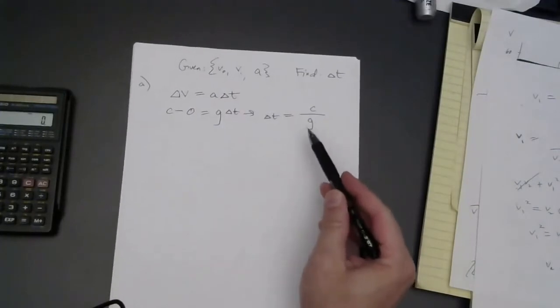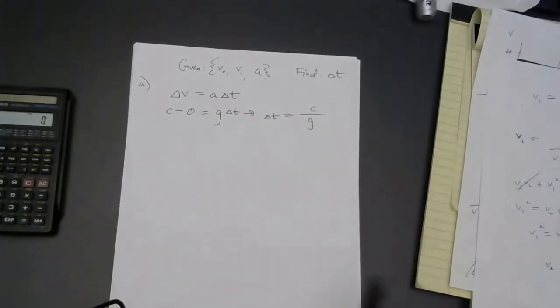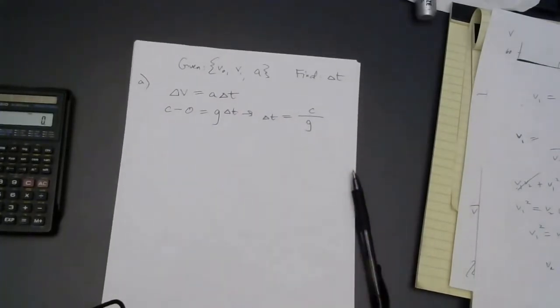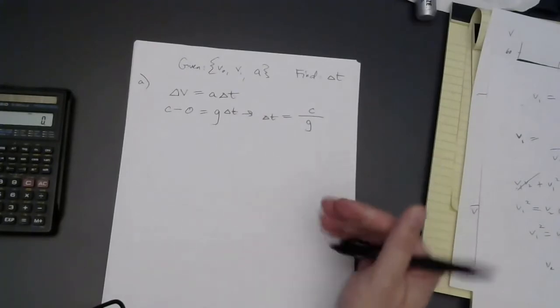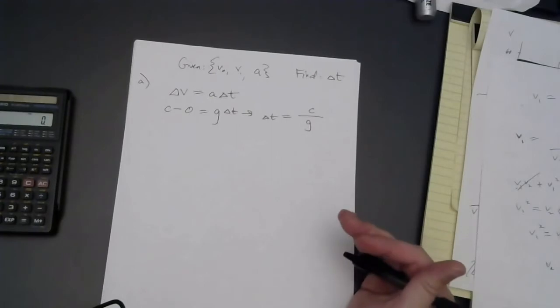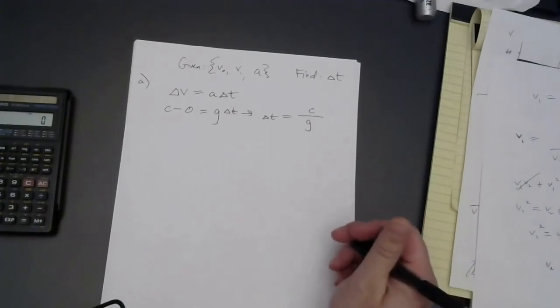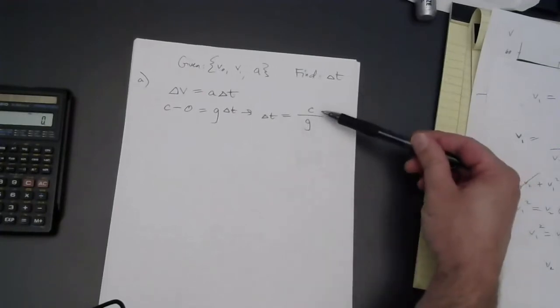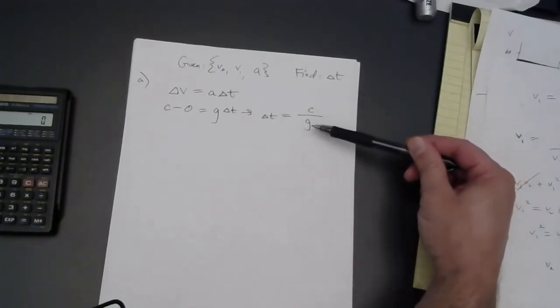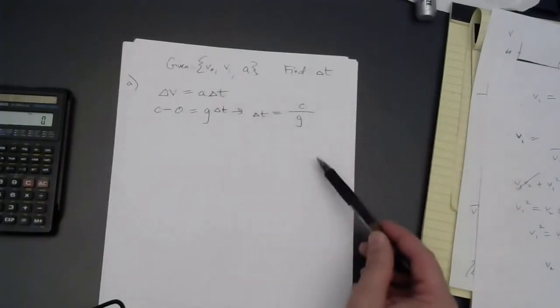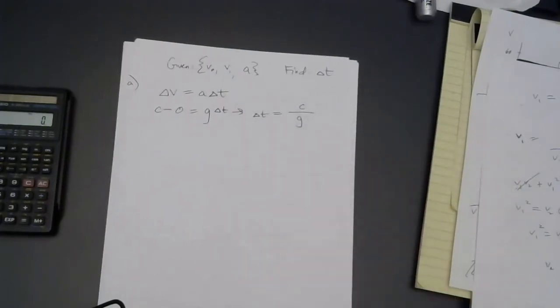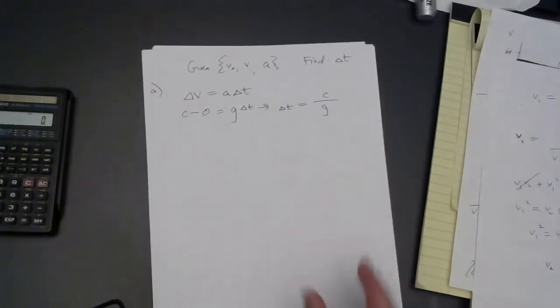Now, what we're doing here is something that would be common sense if the numbers were simple. For example, what if you're in a sports car that's picking up speed at 10 miles per hour every second? So every second you're going 10 miles per hour faster. How long do you have to accelerate to get up to 50 miles an hour? The answer is 5, of course, right? 50 divided by 10 gives you the 5. So you know this intuitively, but when it comes to numbers that aren't so simple, maybe it doesn't seem so obvious. So you do want to resort to math.